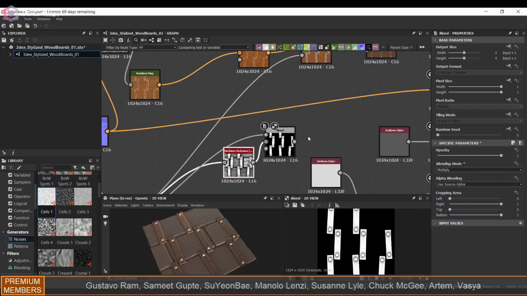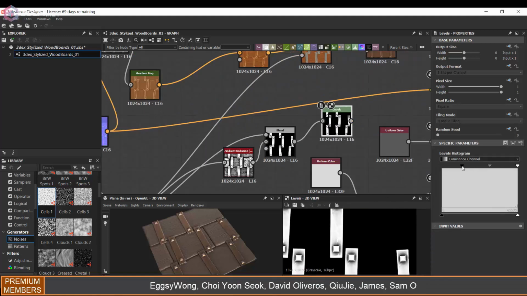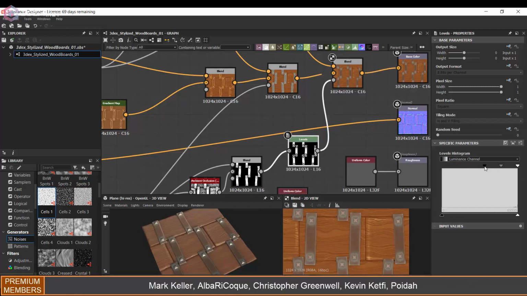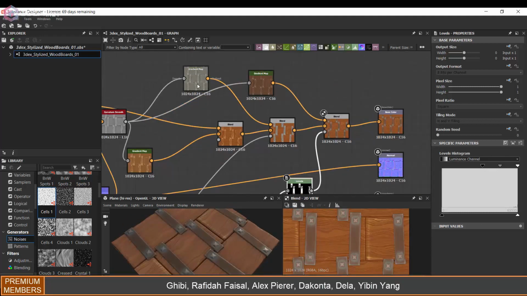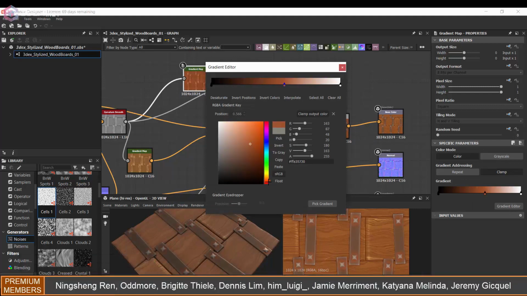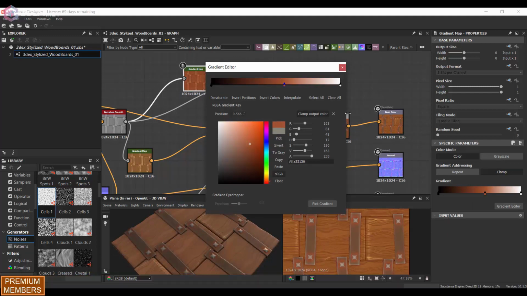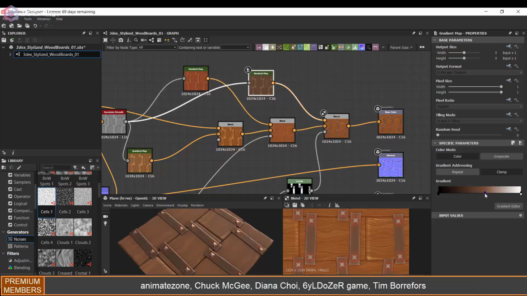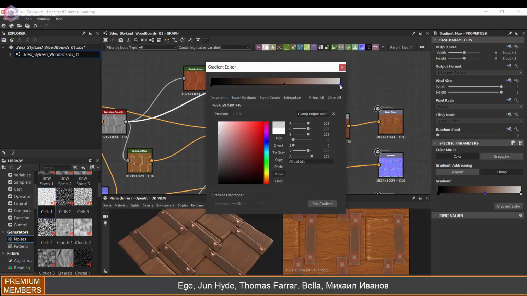And obviously I also added some color to those pieces, so that there's a difference between those and the actual wood. And I also masked some of the edges a little bit so it looks like there's a little bit more rust on it as well. But I didn't want to go too overboard because this is a stylized material and you typically don't want to get too noisy with the textures.